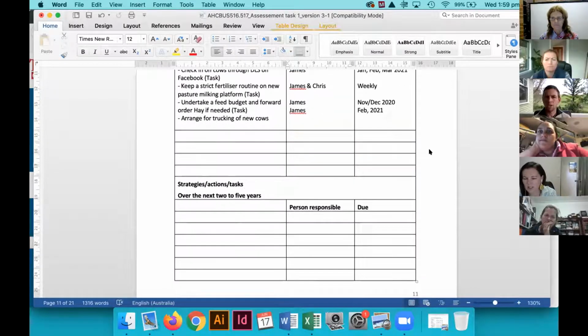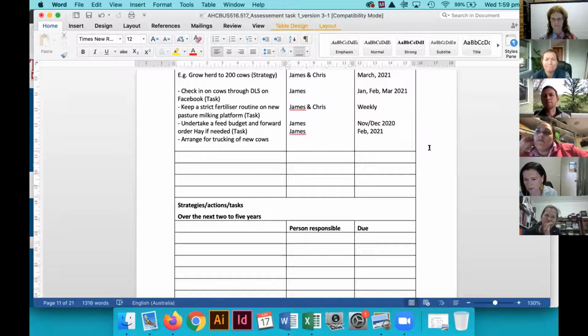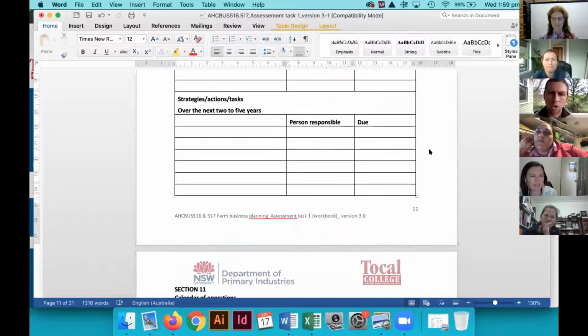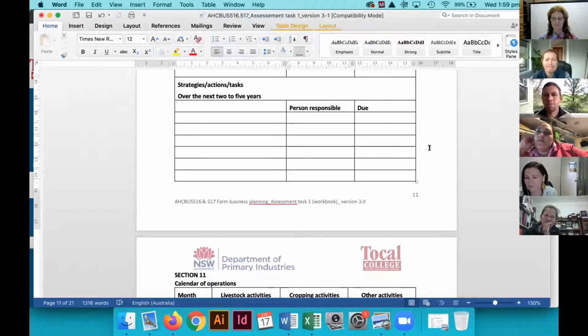So just on that, can you give us an example of a 2 to 5 year strategy in regard to cattle? Yeah, it's a bit hard. It depends on your goals a bit, and your timeline. It's going to be up to the individual what timeline they want to meet. Some people choose to get things done within that first 12 months, where other people might choose the same goal but do it over a longer period. So it really depends on the individual business and on the individual goals.